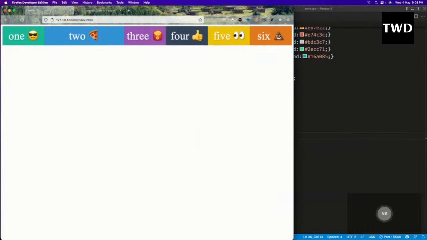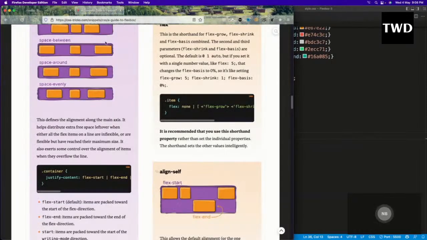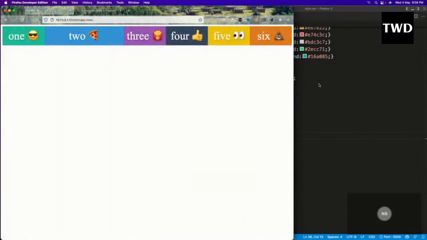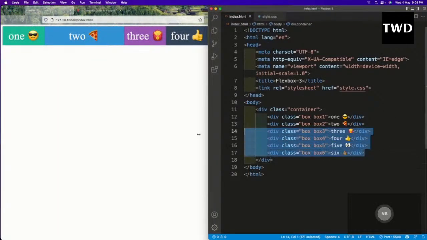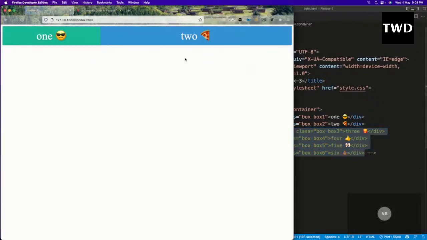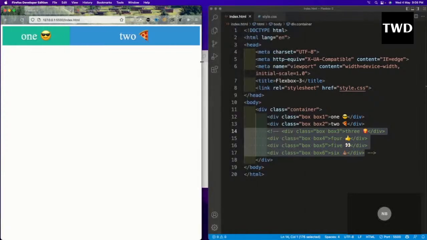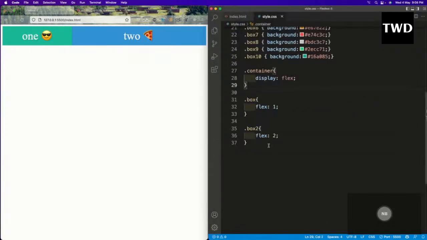Okay. So now we are going to look into the individual properties. For the individual properties, I am going to comment out all of this, and then only these two will be remaining. Let me make it small only this time. So now I'll make this box one, and this is also one.